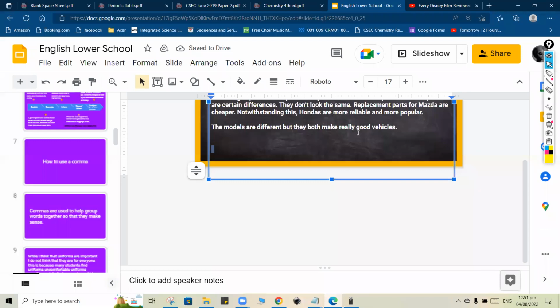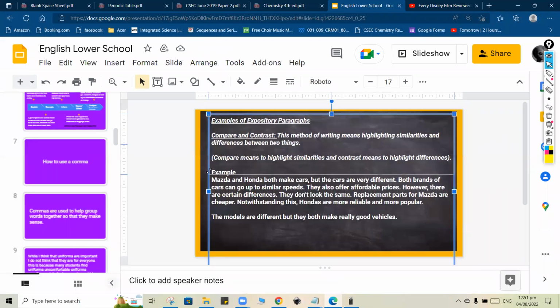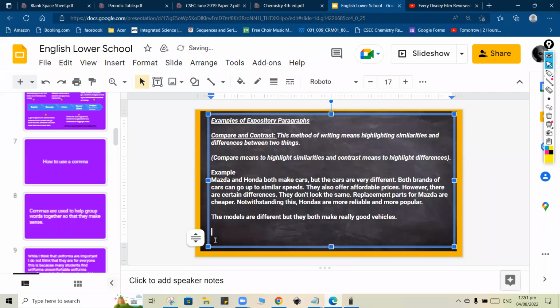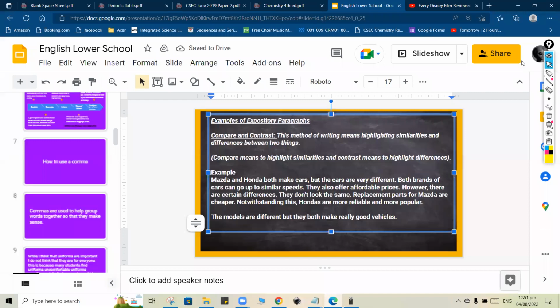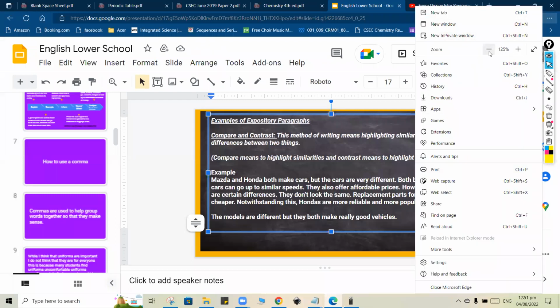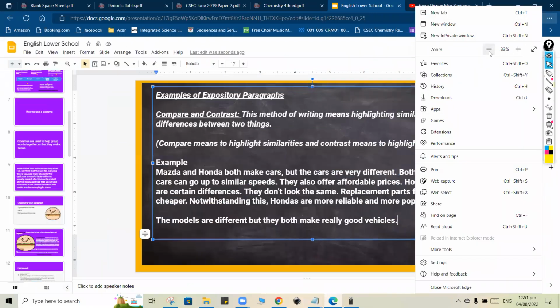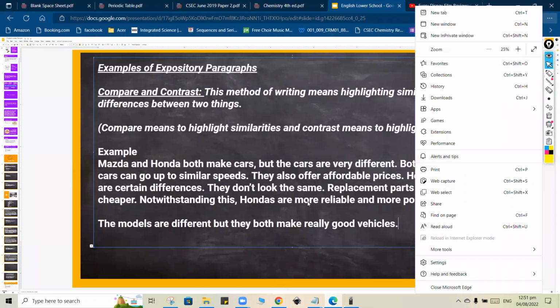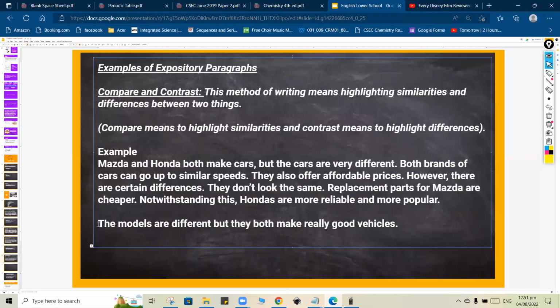One takes CNG and one takes gas, is that true? I thought all cars could take CNG if you change the tank. Was I lied to? Oh, not all, really? Wow, this is so interesting. Okay, we should do cars more often. I'm learning a lot. All right, so the models are different, but I think that we have enough for a paragraph here. We can put in a nevertheless.